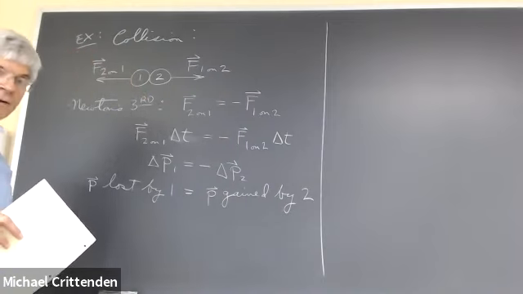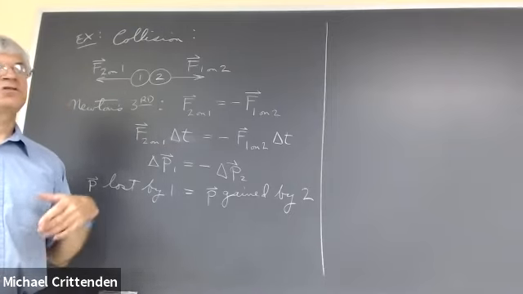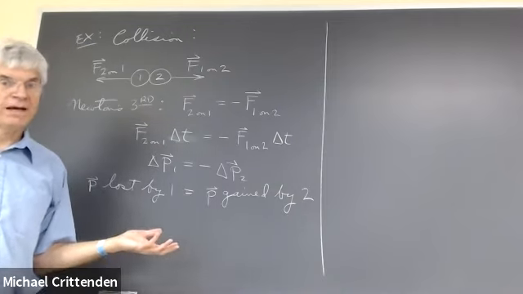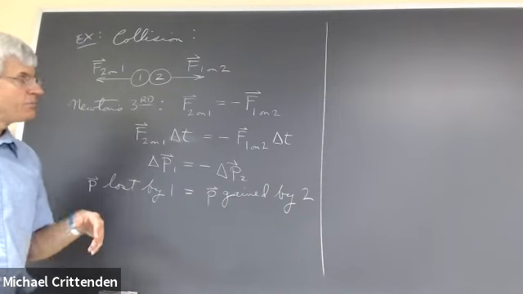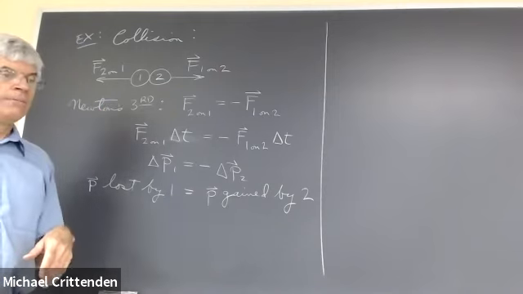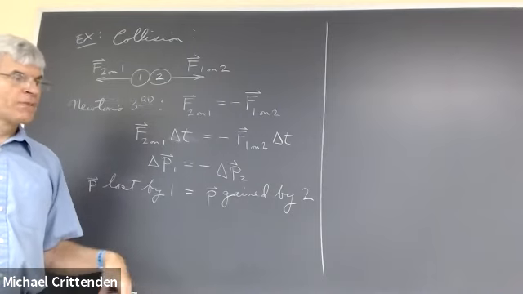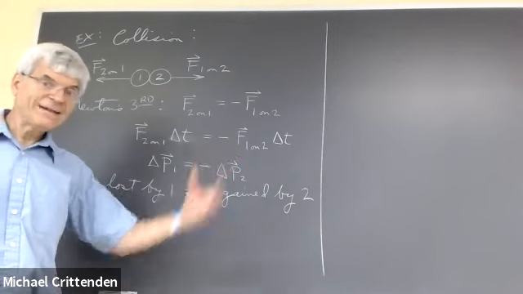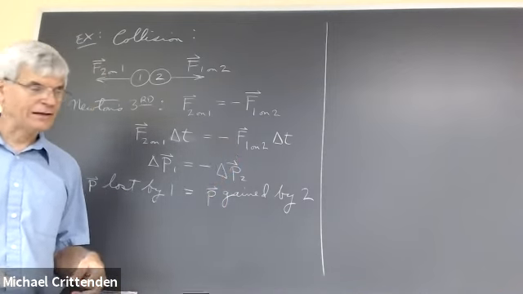Instead of two balls running into each other on a pool table, it could be two asteroids interacting gravitationally as they pass near each other. And actually, it doesn't have to be two objects. A more elaborate version of the same argument would apply if it was a whole cluster of 17 asteroids interacting with each other gravitationally.